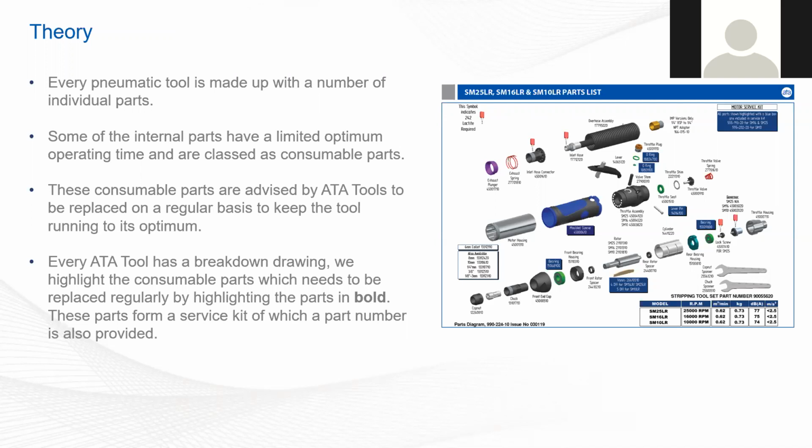But what we always recommend to customers is start at 6 months. Service the tool at 6 months, whether you're sending it back to us or servicing it in-house. We'll take the tool apart, look at all the parts, see what the wear is like. If the tool has some life left, we will suggest that we can bump that service interval to 7 or 8 months and go on from there. Or if the tool looks like it's well beyond its life, we will recommend a lower service interval, like 3 or 4 months.